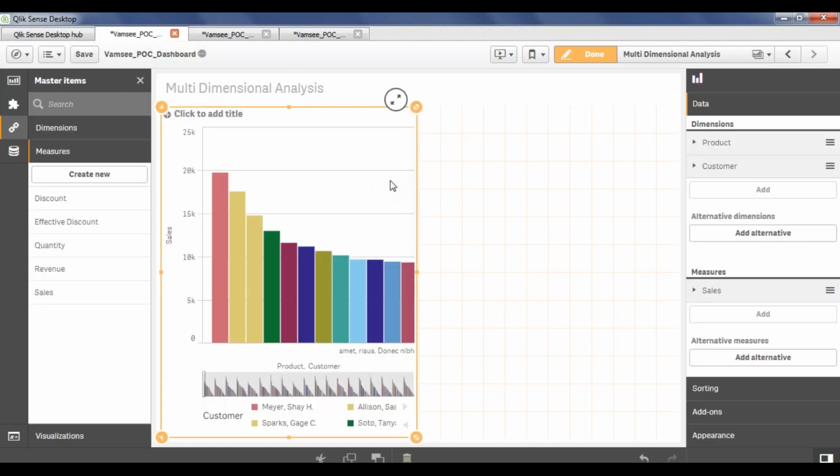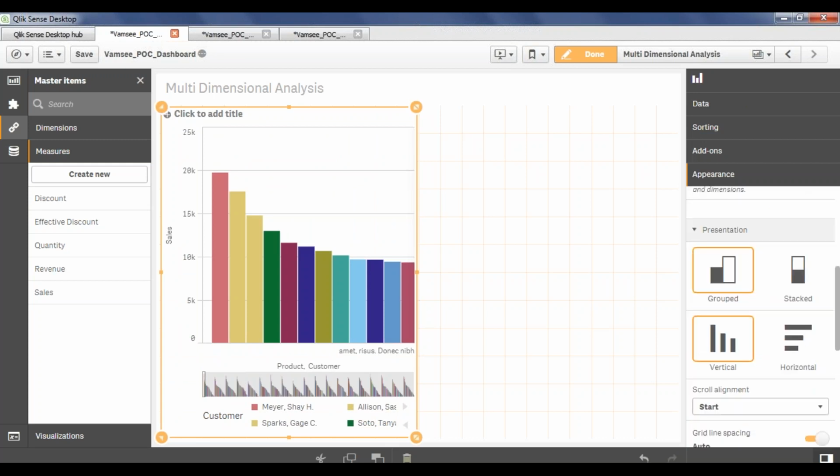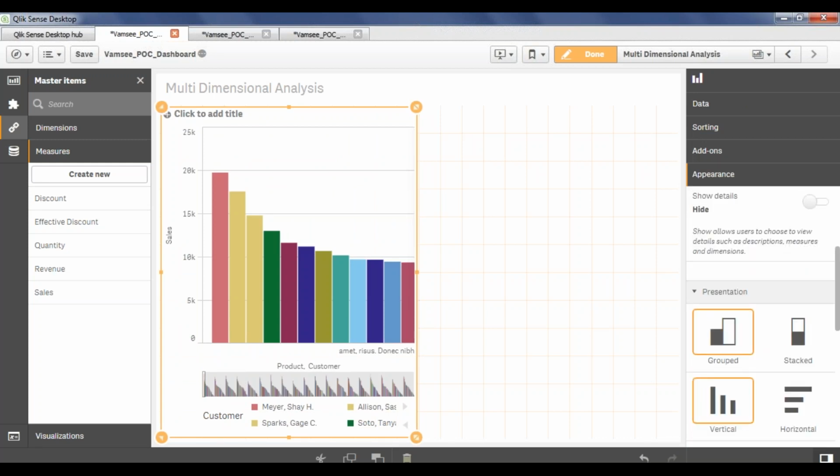So I will just create this as a stack bar chart. Let's choose this one and go to appearance. In this appearance, you'll get a property called presentation. Here it is called grouped, or in Qlik it is called a tiled bar chart.